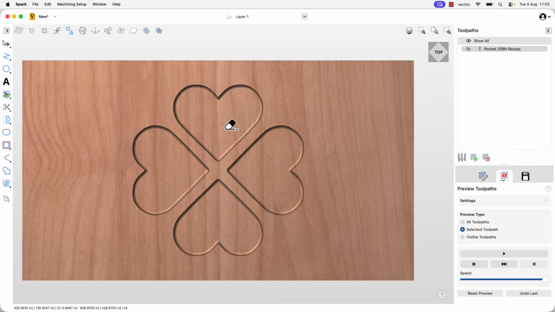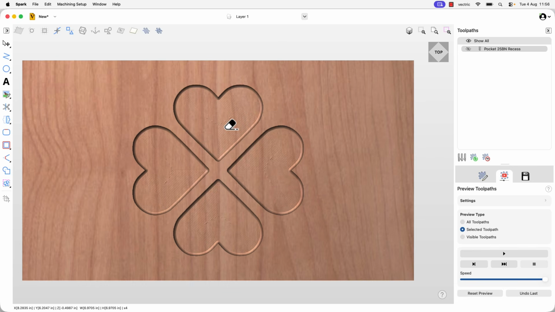But if you want to spend the time to get a much cleaner result, you can make that step over a lot smaller. Now, in turn, that will mean you're going to have a lot longer of a machining time. So that's the balance you've got there. Is do you want to do a quick toolpath and then do a little bit of manual cleanup, or do you want to have the toolpath do it all for you, albeit it may take a little bit longer? So it's the trade-off you're looking at, but in my case, I'm happy with 20%. I can sand down most of this result away, so I'm happy to give it a bit of a decent sanding down before I add in some finishing later on.